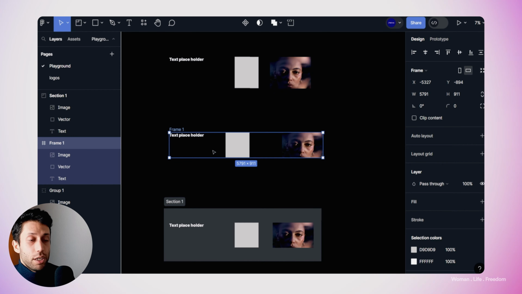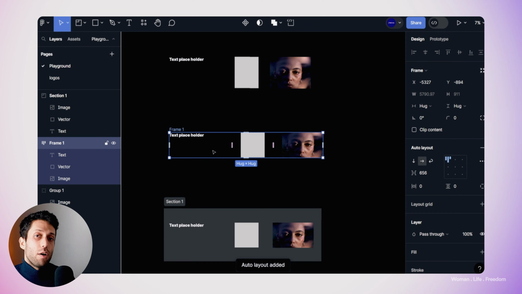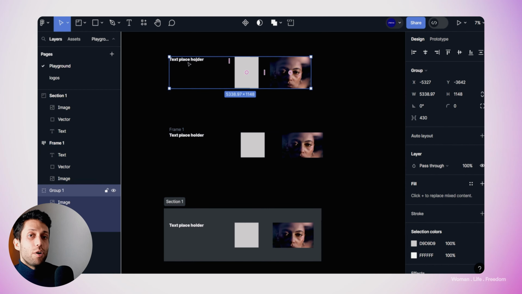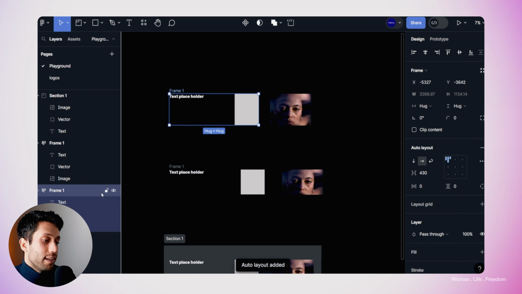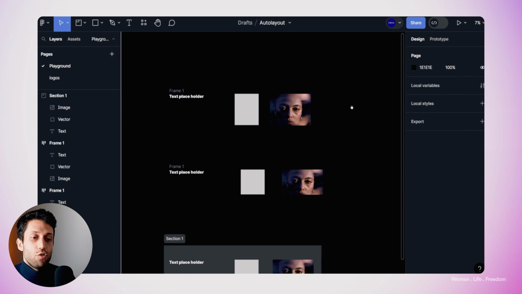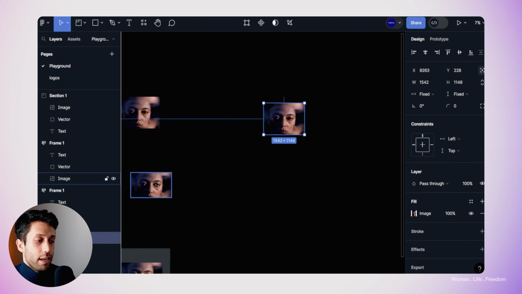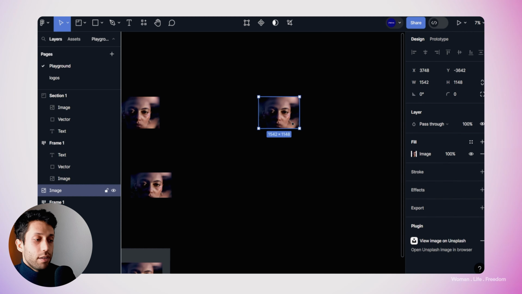However, there is also one combination key, Shift A, which will automatically apply auto layout. We can also use this combination key on groups and shapes, which will help us to automatically create one frame and apply auto layout on it and add the group and layers that we had there as a child layer to that parent layer. For example, here, if I select this group and apply auto layout on it using the combination key Shift A, you can see how we convert the group to frame first and then apply the auto layout on it. We can do this, of course, on the individual layers as well, as I said before. For example, here in this case, I would have one image layer which is separated from all other groups.